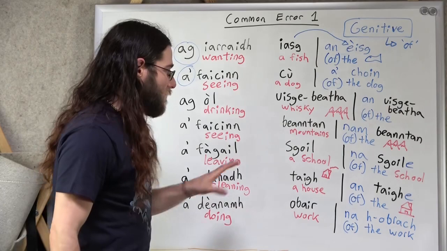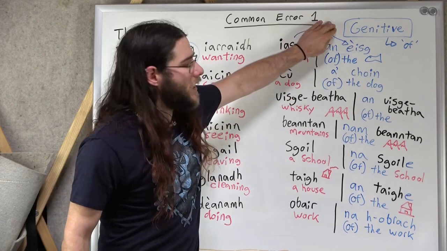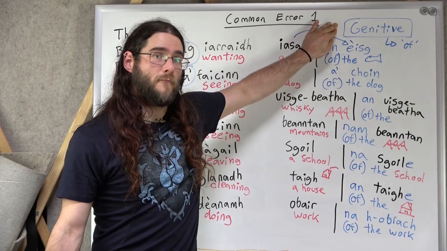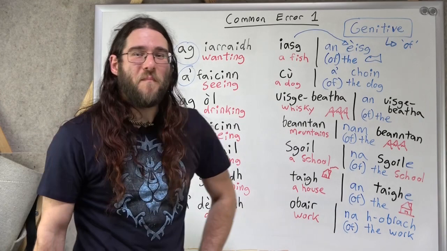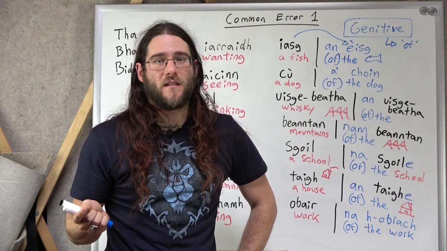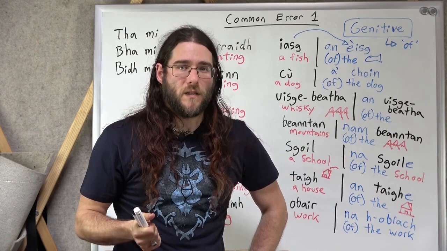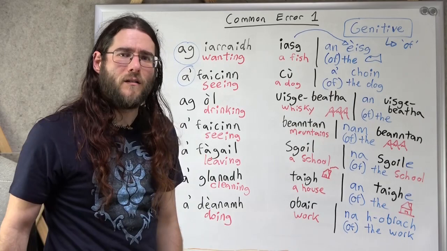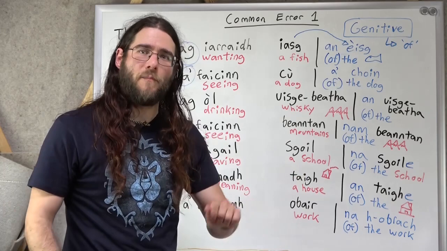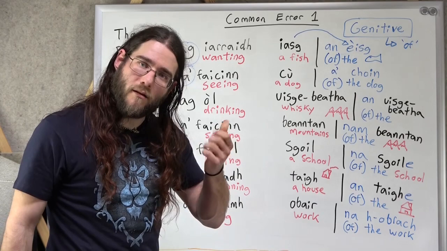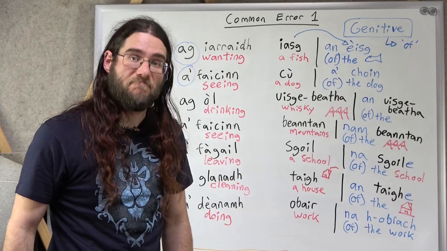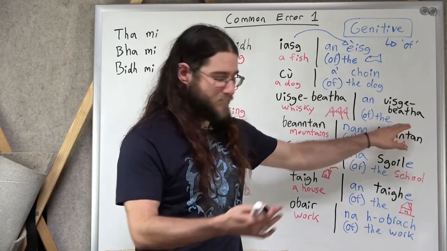Again what does this mean of the work I am doing of the work. Work. I'm doing the work. I'm leaving the work so you could use that I'm leaving my job maybe that kind of thing leaving it for the day or leaving the work on the table right. Yeah so this might seem a bit odd putting our our words into this genitive space which is very dramatic. But this is a big feature of Gaelic and it's something that's been a stumbling block for you know learners and native speakers alike for a long time.